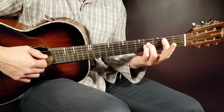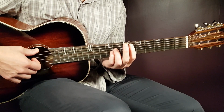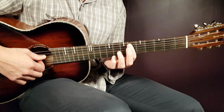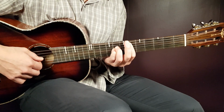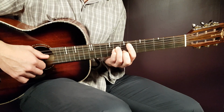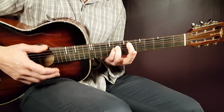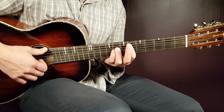Then the next will be the D sharp minor. You move up here with your bar to the sixth fret, and the chord looks exactly the same. Bar here on the sixth fret, and from the E string and down, then the rest will be eight on D, eight on G. The real D sharp minor would be with the seventh on B. Like I said, we don't go down there, so just keep it like this, a sus again. So that's the D sharp chord, and then we go to the C sharp.